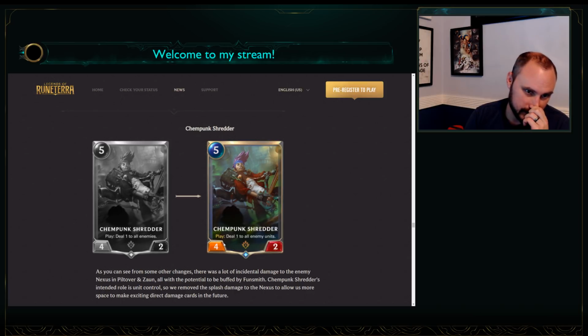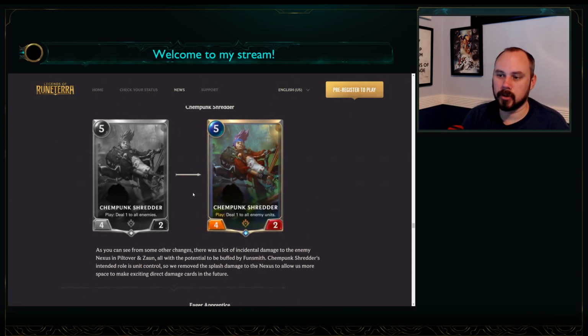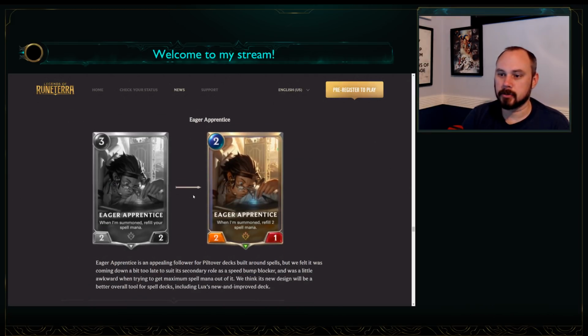So for 5 mana, it's pretty good board control, right? It'll deal with medium-sized things well and deals with small-sized things well. So good defender, and if you can get things like Funsmith out where this will do 2 damage instead, it's a lot of power there. But this felt more like, I don't think it was OP, it was just they wanted the consistency of not doing face so much.